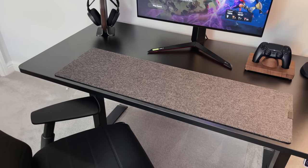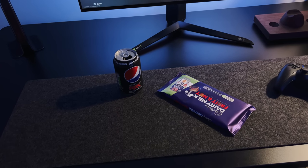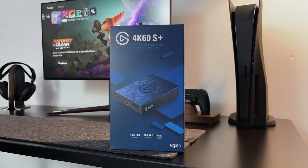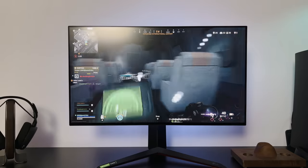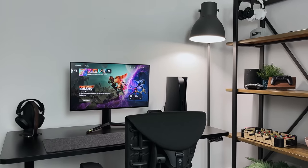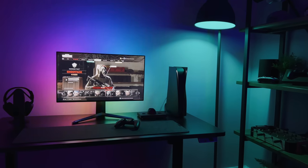Here's a felt desk pad I've also got from Grovemade. I don't really need a mat as I'm not using a keyboard and mouse, but it breaks the large black top up and adds a nice bit of contrast. It's also somewhere to put drinks and other things without scratching or leaving marks. I've also got one of these Elgato 4K60S Plus capture cards — it will let me capture gameplay up to 4K60 on both the PlayStation 5 and Xbox Series X, then edit and upload to my YouTube gaming channel. Next to my desk I've got a floor standing lamp from Ikea — I've had it for about five years but they still sell it — and inside I'm using a LIFX bulb so I can change the colour depending on the mood I want to set.